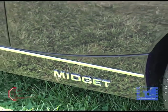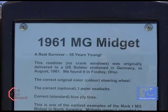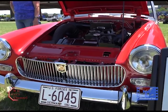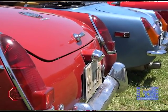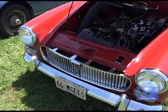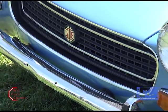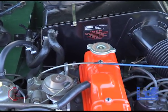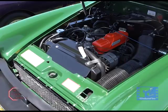The first car to do that was the MG Midget. And the MG Midget was actually an Austin Healey Sprite. The Austin Healey Sprite production was moved to Abingdon, and in Abingdon they started producing the MG Midget. The MG Midget was produced there up until late, I think, 1979. They also went through the chrome bumper stage up until 1974, and then in 75 through 1979 they went through the rubber bumper stage. The first MG Midgets had Austin engines in them, 948, I think 1098, and then 1275 engines. They evolved from drum brakes to disc brakes in the front. In 1975, when they went to the rubber bumper cars, the Midgets evolved into a Triumph Spitfire engine, and they had that 1500 size engine from 75 to 79.